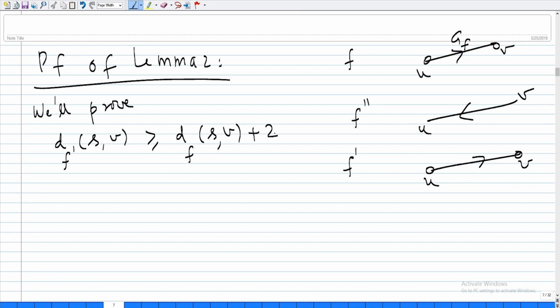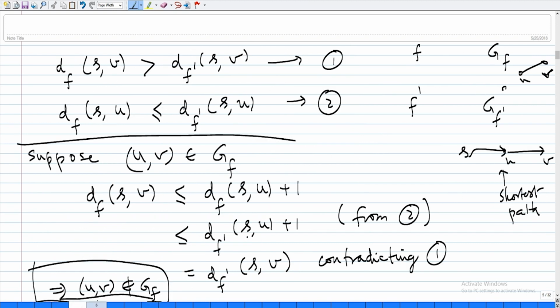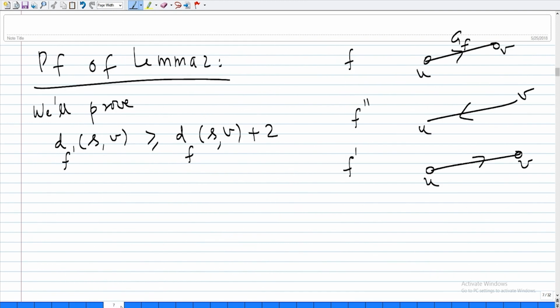But does this give you something? What is it we want to show? That one edge cannot participate in too many critical augmentations, right? Suppose I show this, what happens? Maximum length of your ST path, right, for any vertex can be n, right?